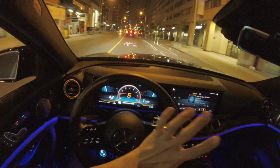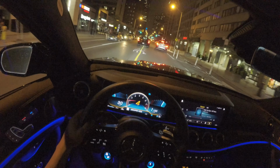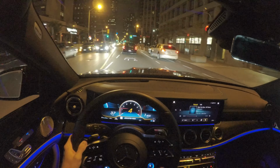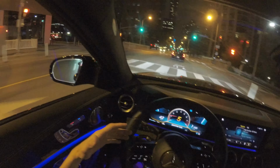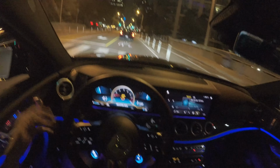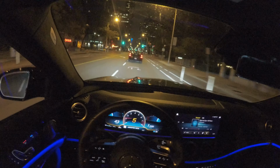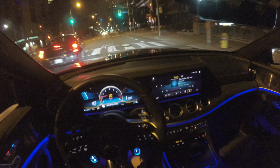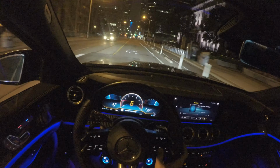I know this was all set up by people who have decades of experience and probably studied all that stuff in university. And I'm just going, oh, it's just kind of set up wrong. So they're probably like, no, it's not. Personally, though, most of the time I don't need to change anything in cars. In this one, I felt like I needed to change a little bit, specifically the mids. It sounded a little too strong. So I set it up a little different, and I think now it sounds nicer. But let's turn it off and focus back on driving.